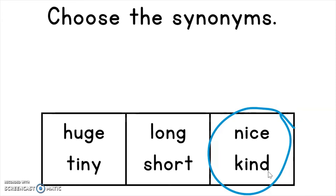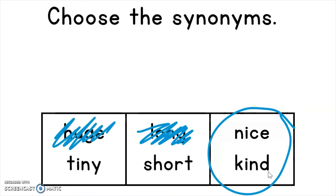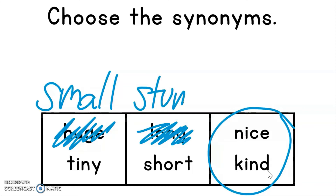So we identified which group out of the three are synonyms. Let's think of some synonyms to go along with the other groups. We know that long is not the same as short, and tiny is not the same as huge. What's a synonym for tiny? Small is a good one. What's a synonym for short? This might be a hard one — how about stumpy? That works! So synonyms mean the same thing — those two words have the same meaning. Great job, guys.